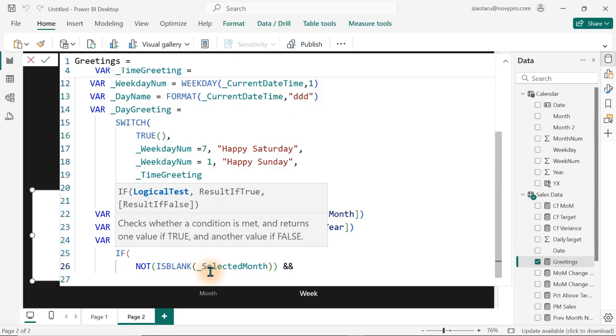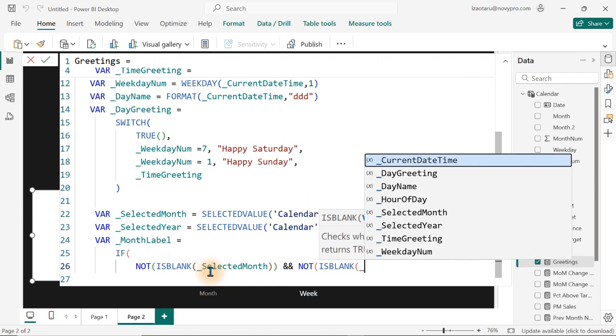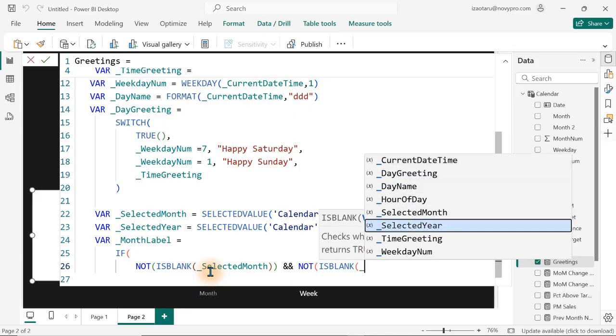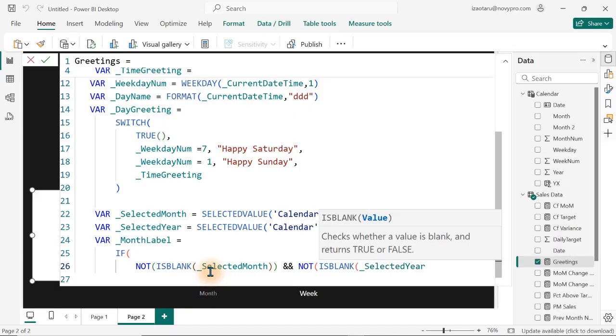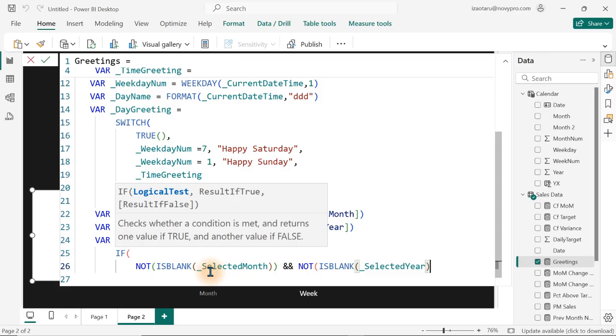So not again is blank. This time around, we're going to check the year, underscore selected year. Then we close for not as well. So put a comma right in it.